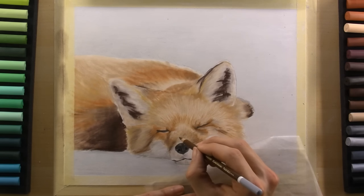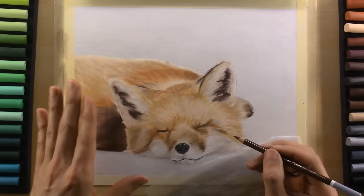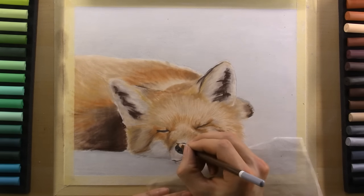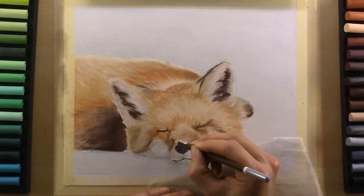Anybody can do this. You don't even have to be able to draw the line art. Just trace the line art, and then tape it off with the masking film, just like I did. And you have nothing holding you back.